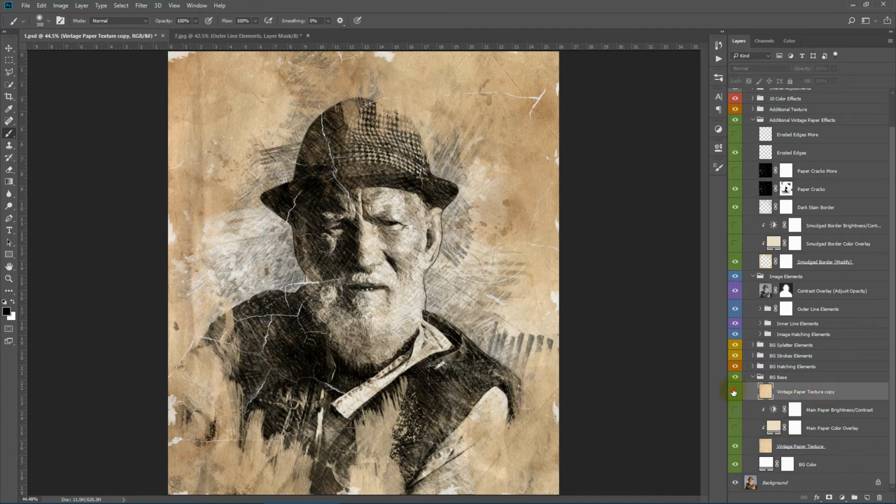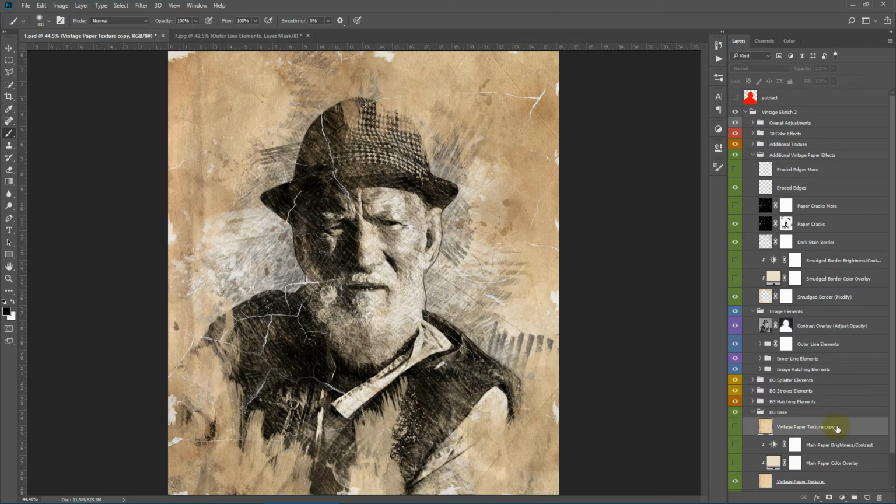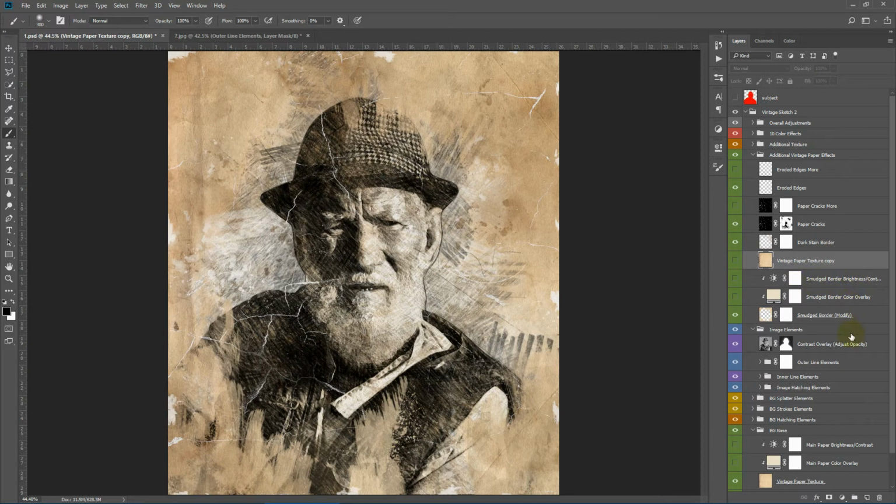Now we'll take this paper effect and pull it above this smudged border brightness contrast, but below this dark stain border.